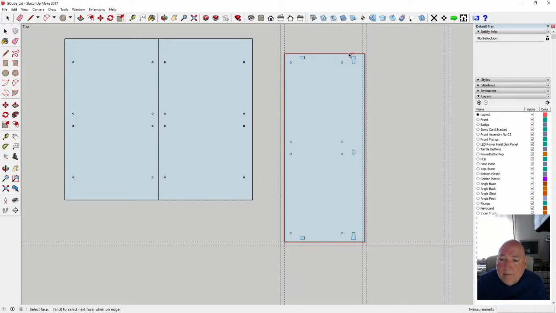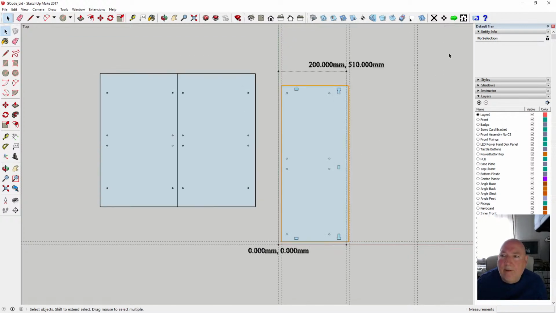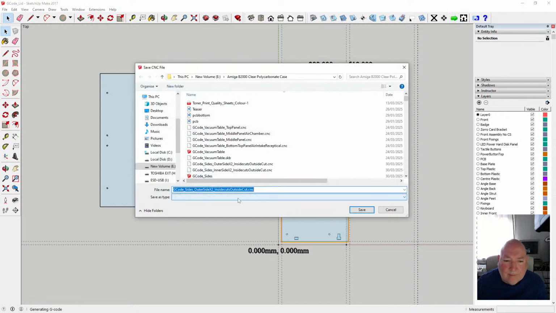Outside cut. Right, first panel is ready. So this one's going to be called the lid, and it's going to be the front inner, inside outside cut.